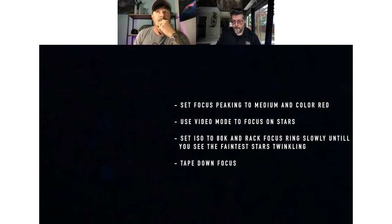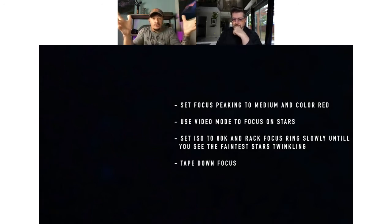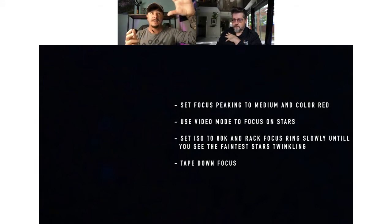With the A7S III camera, it is probably by far the easiest camera ever created to shoot stars with. I mean, you look through the viewfinder, because it's 12 megapixels and the pixels are much larger, right, Rob? Huge. They're huge. It just sucks in all that starlight. So what I'm about to tell you, you don't really need to do this, but you can easily grab perfect focus with the A7S III. That's the reason why I love it so much, you know?